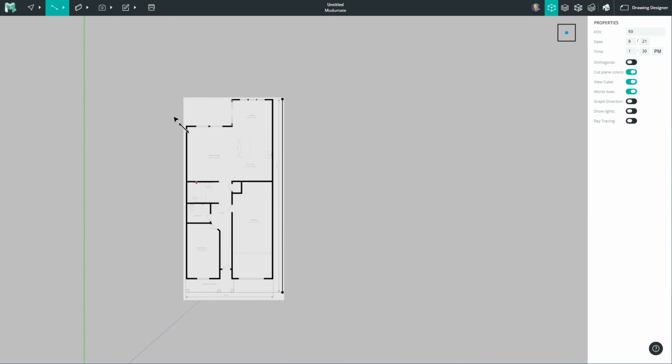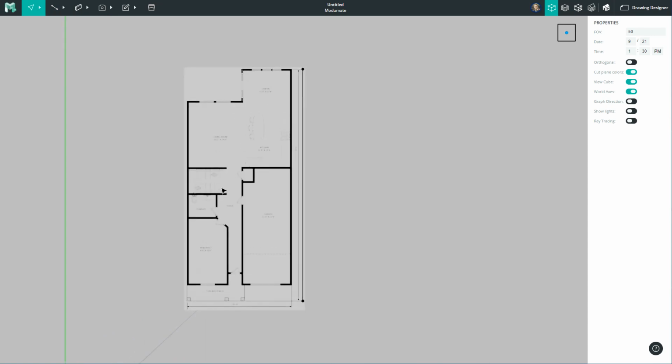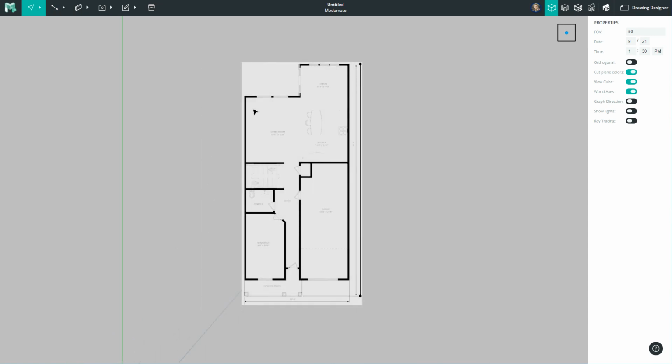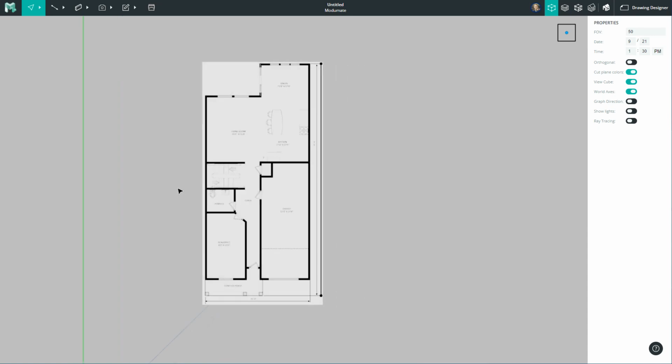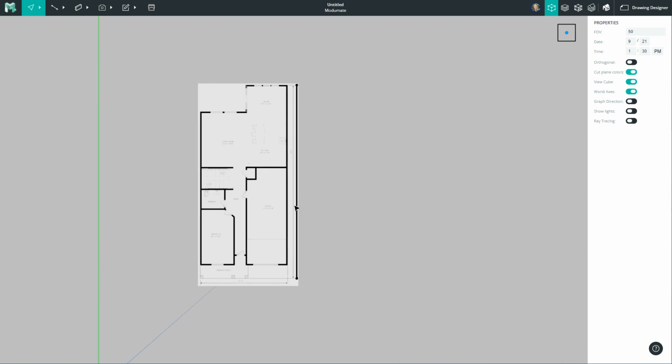Anyway, that is the process for bringing in a background scaled image. And just for completeness' sake, I will bring in a second story image that may not have a scale quite as well drawn, because we have encountered some users who are drawing multiple stories and the scale is on the first floor but not always on the second floor.